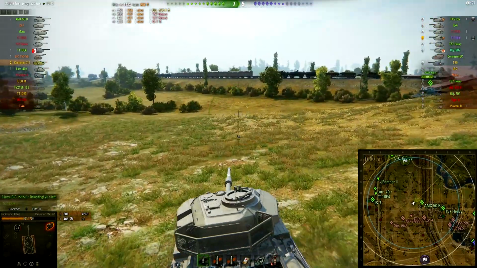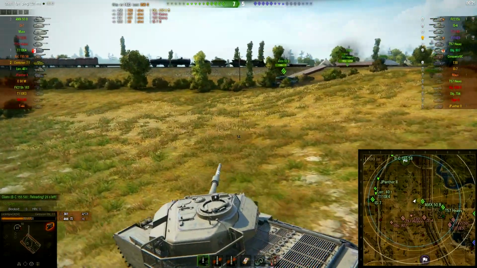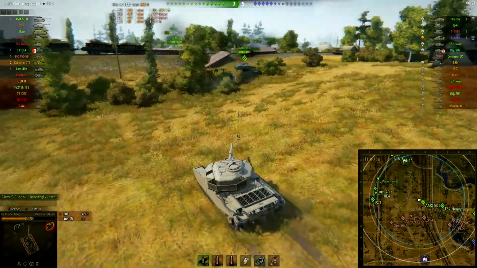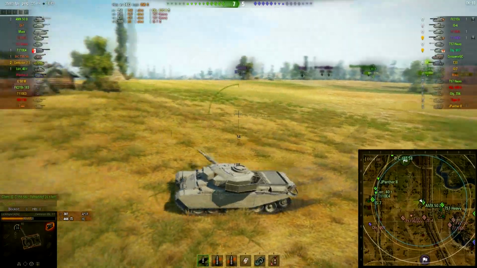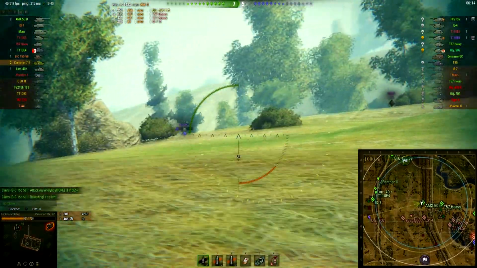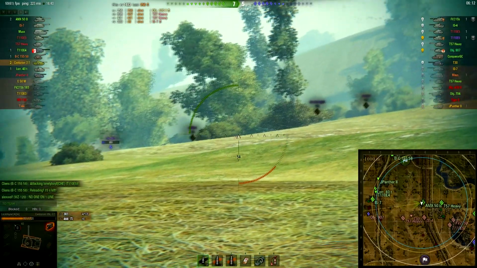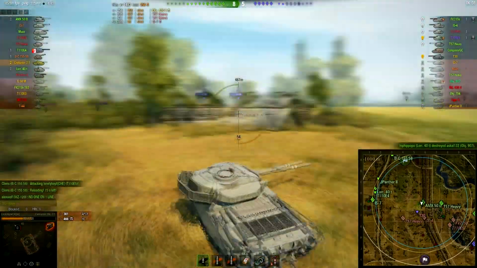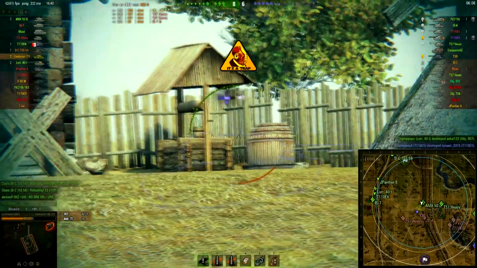So it seems the 1 and 2 lines have been cleared off. Everybody has been already spotted. But Objects 907 has changed flanks, trying to move up, which is a foolish move to do. And he gets taken out, and now it's absolutely safe to go down that road.